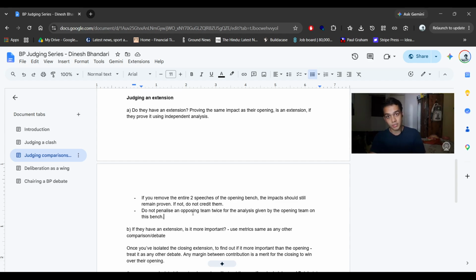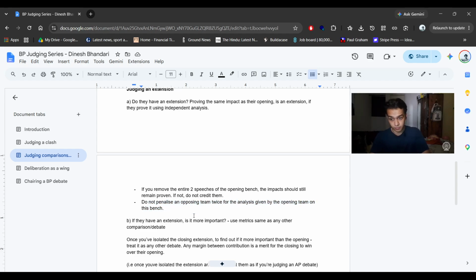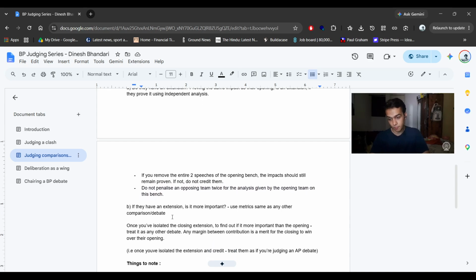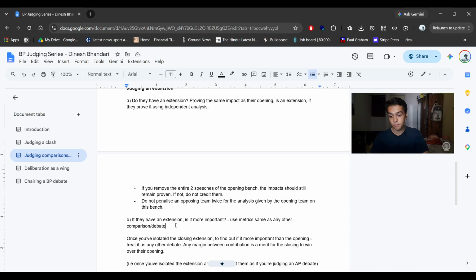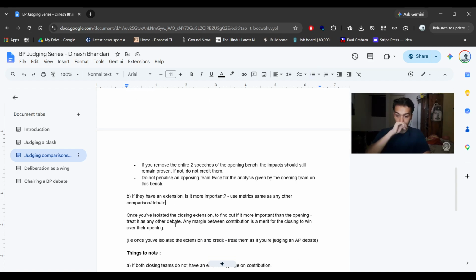Let's say OG gave some logic that was harmful to O. You cannot penalize O from the CG side also, even though the work was only done by OG, right? So do not penalize an opening team twice for the analysis given by the opening team on this bench. Very simple. That is the reason why we want to isolate it so strictly. Done? Very important. Please pause and think.